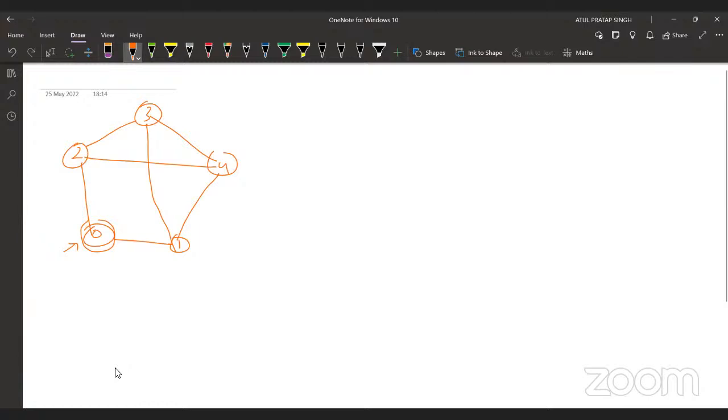If we are starting from 0, then after that we will traverse 1 and 2. After completing all adjacent nodes of 0, we can move further. First is 0, then we can select either of these two adjacent nodes. We can traverse 1 and then 2, or we can also go 2, 1.